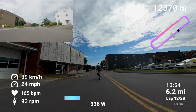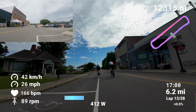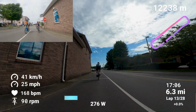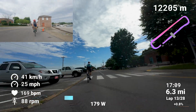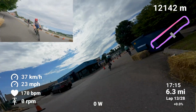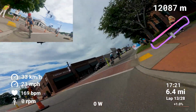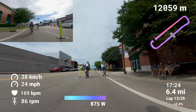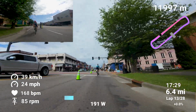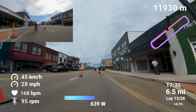Here we go, going into lap 13. Still hanging on to the back wheel of Zane. He's been pushing pretty hard at the front for a while, and we've got Kent coming up strong at the back here with Connor. I think they've been working together a little bit back there to catch back up to us out front. And then, yeah, we're avoiding the other riders. They paid their money, so they get to go around the course and keep going here. So we're having to maneuver around people. See, Kent's pushing pretty hard in the back there to get back on my wheel. I'm trying to push hard to get on Zane's wheel, so I'm having to pump it up here.